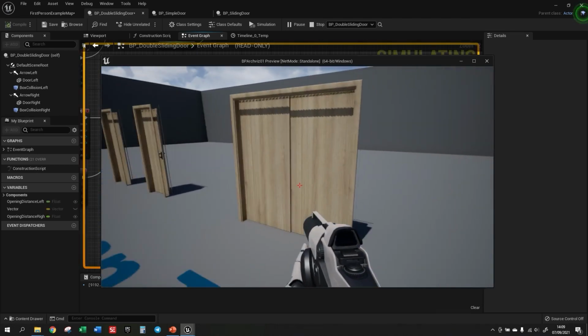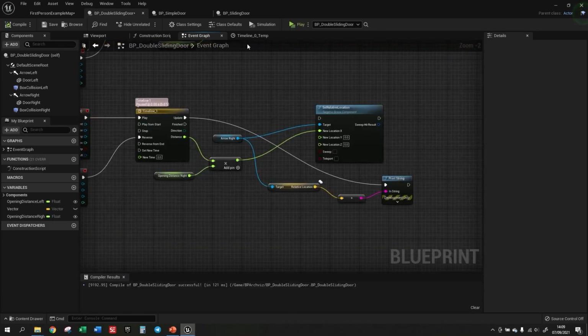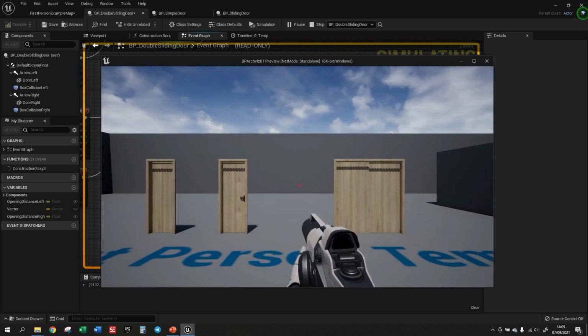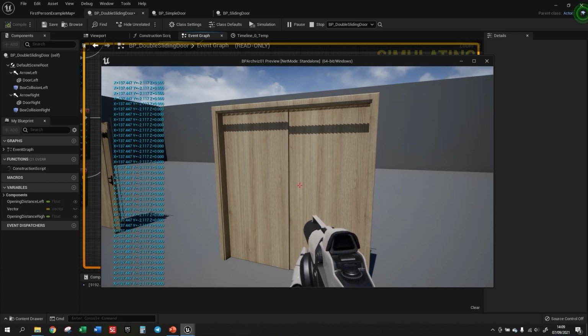And if we get over to here, let's watch the screen. Right, you see that? So it's printed 137447. So let's add some more time on the screen, maybe 10 seconds, so we can see it for a bit longer. Let's go up to it again. There we go. So 137447, 2117 on Y, and 0 on Z.